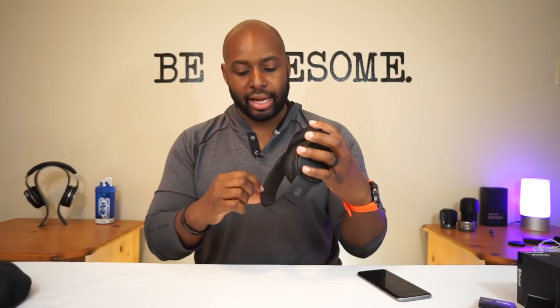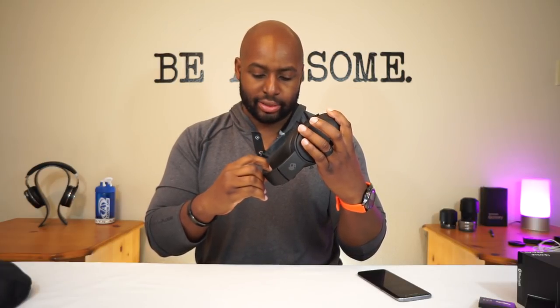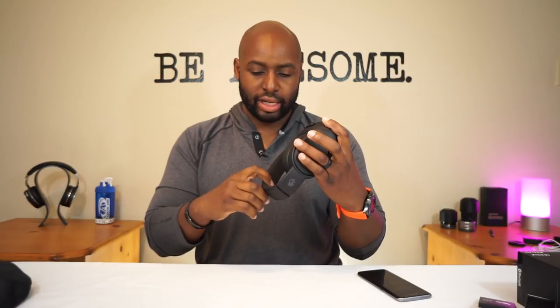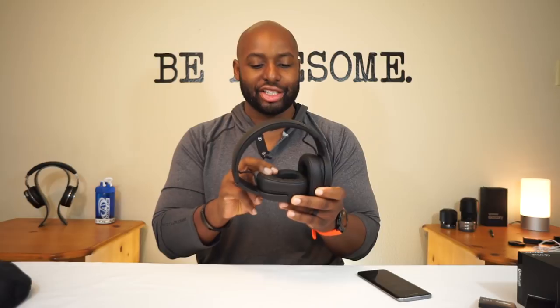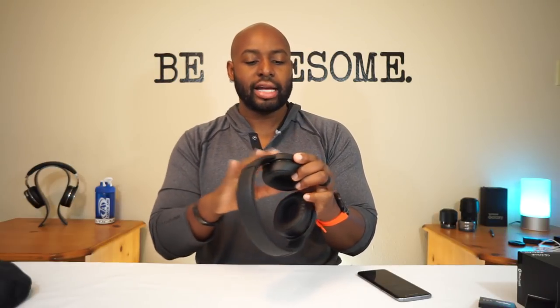The other side of the headband is actually, man, I don't know what kind of material this is. It's some kind of micro suede, soft touch, rubberish TPU. I don't know what that is, man. Then you got your ear cups made out of the same vinyl as the top, which is nice. It's nice and plush. Nice, wide, huge ear cups. Of course, they're over-ear headphones, but your ears are going to be nice and comfortable here. I can already tell. Now, let's go on the outside, man.